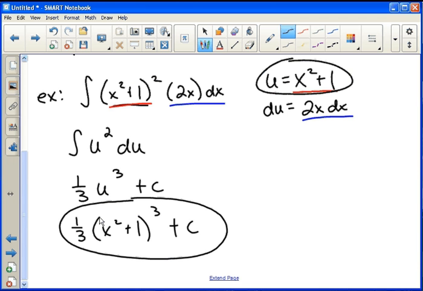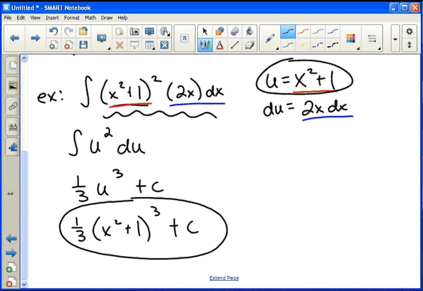And if you wanted, you could actually check yourself. If you were to go back and take the derivative of what we just found, your result would be this up here. So you're welcome to check yourself on that if you want to. I don't think you necessarily need to do that every time, but you certainly could do that as a way to check.